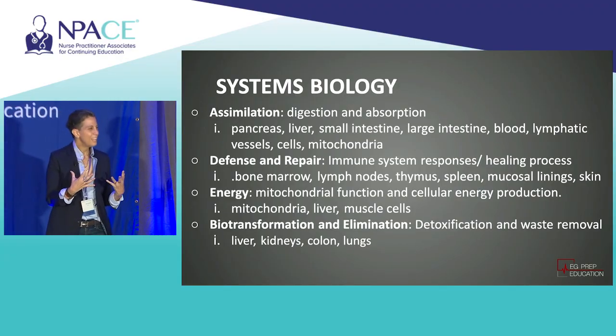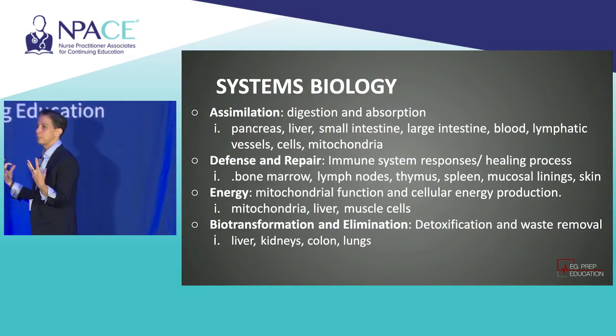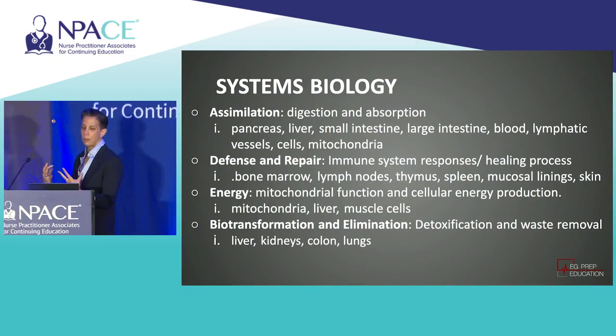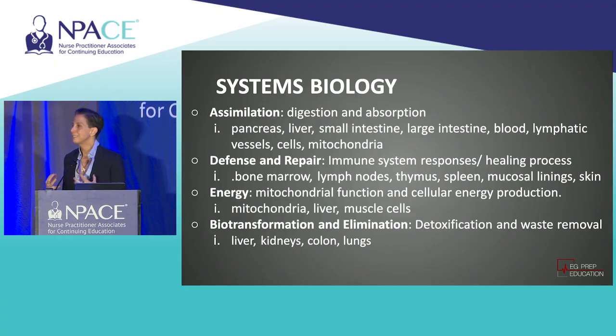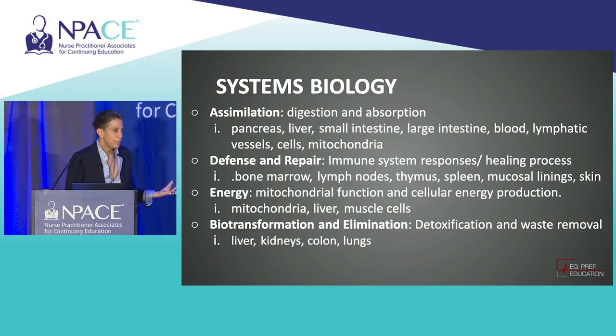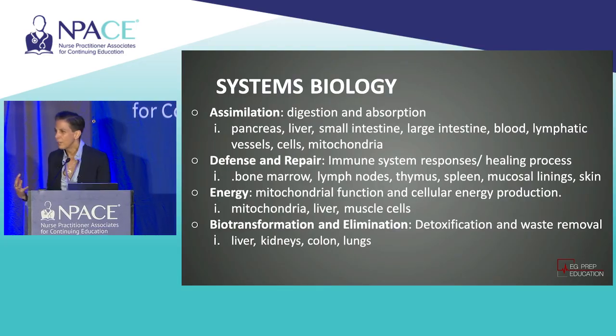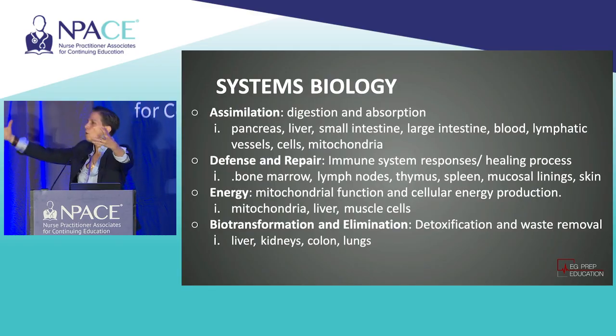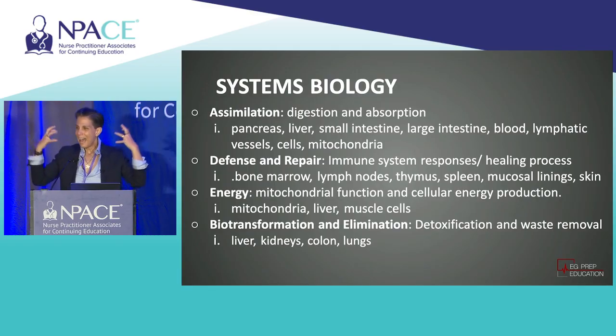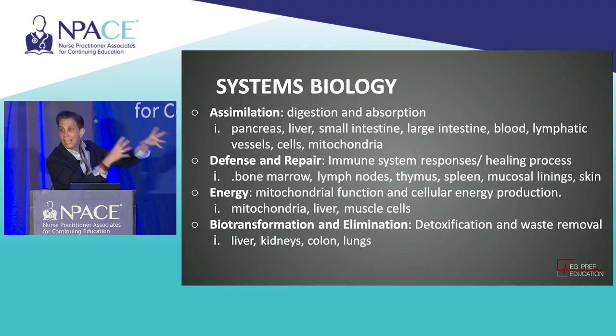Energy, we don't even have a system like that in conventional medicine. What does energy even mean? It's not even anything we talk about, but that's your mitochondria, but it's also your liver, your muscle cells. Biotransformation, elimination. We really just monitor how much urinary output was if they're in the hospital. We help them deal with constipation or diarrhea. But are we really talking about elimination and biotransformation? Like, how is your body taking all the toxins that's in the world and actually transforming it and eliminating it? Is your body good at doing that?